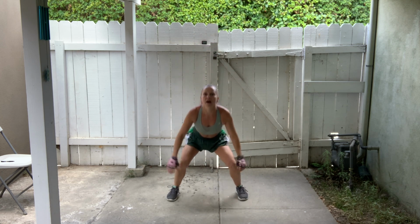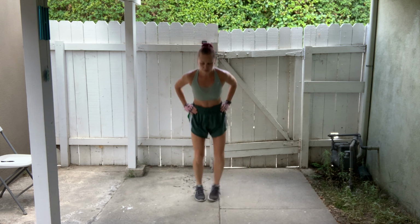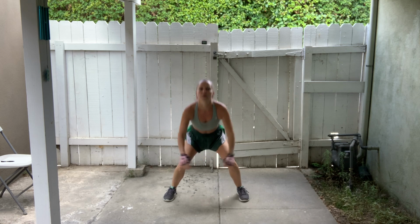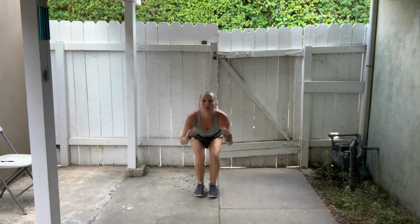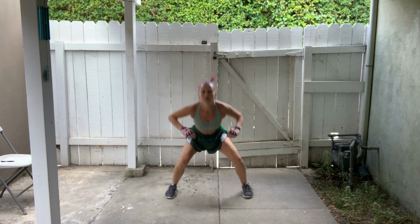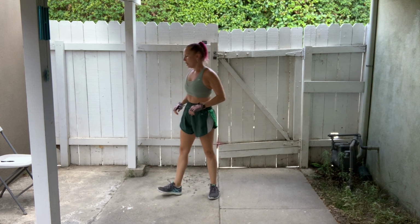All right, when you're ready, 10 rocket launchers. So starting with the feet together, bend the knees, stay low, jump out, in, out, and up. That's 1. Now in, out, in, and up. That's 2. 3. 4. Keep going. We're going to 10. Do your best. 10.